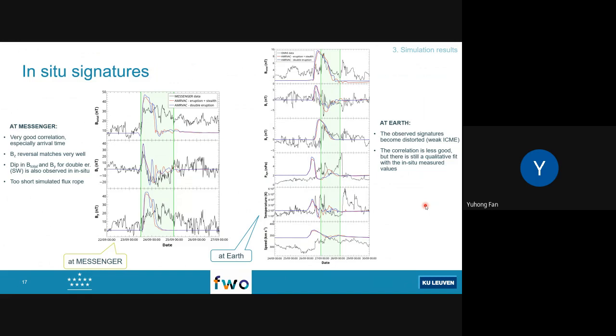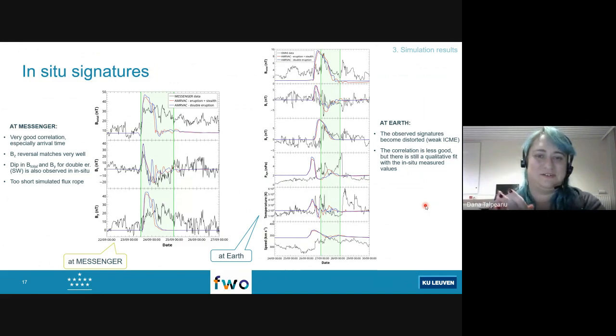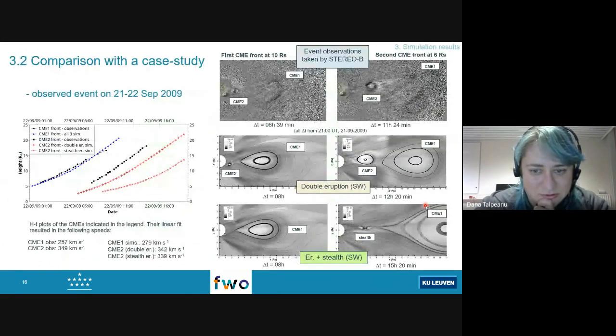You have a current sheet very high up, and it's basically reconnection in the current sheet, so there are no post-flare loop signatures.